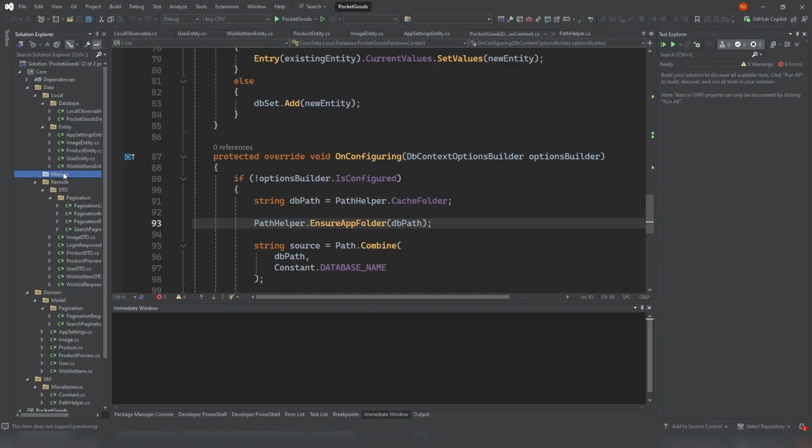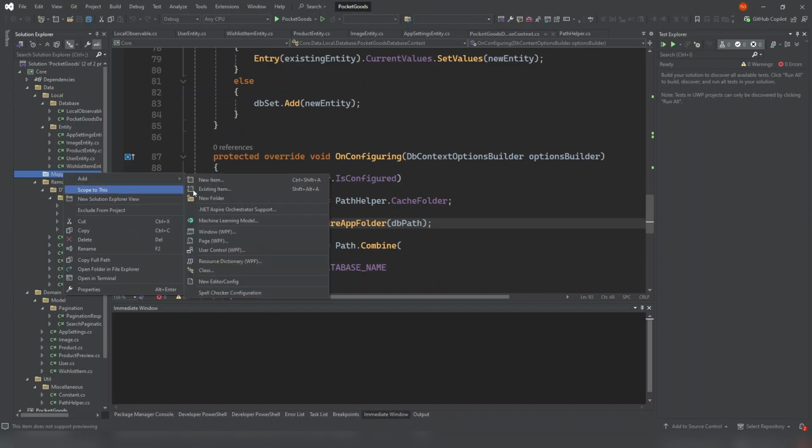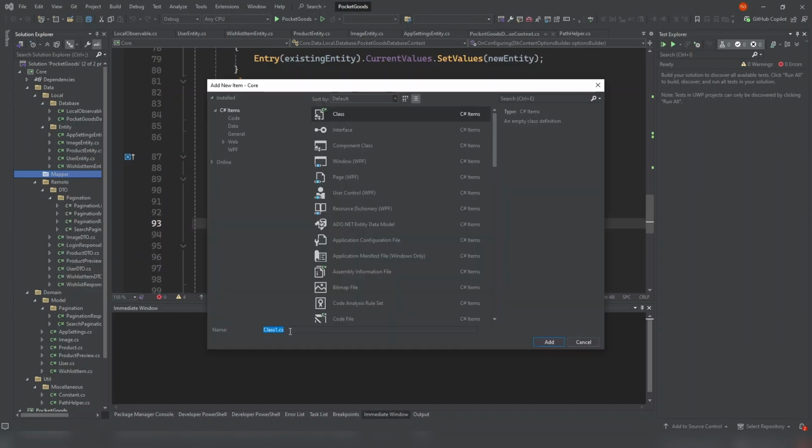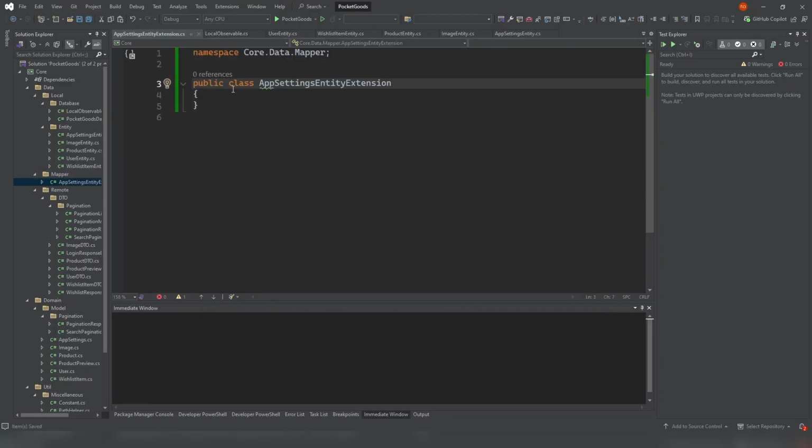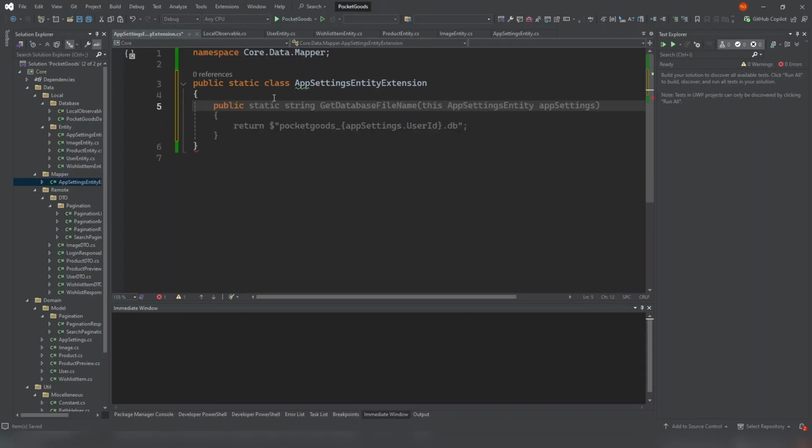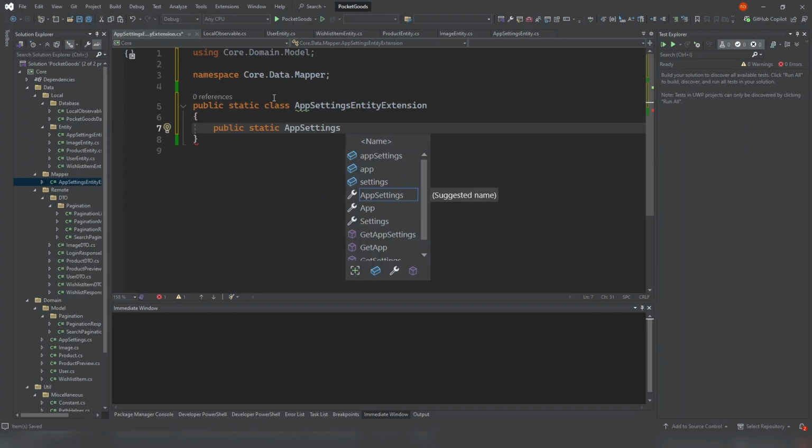Let's do the easiest one, which is the extension function for the application settings entity. First of all, create a new class. It will be on application settings entity. All right, make it public. You have first of all to create a new class, mark it with static, and for readability purposes, add Extension. It doesn't matter whether you add Extension here or not. And to make the extension function that we're going to call ToApplicationSettings, mark this function with static as well. That should return application settings. The name of the function is ToApplicationSettings.